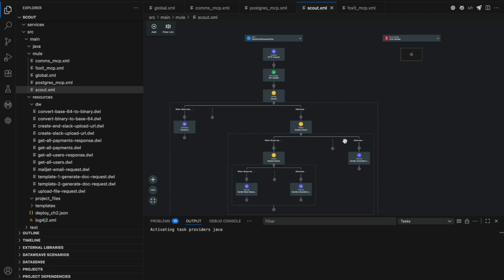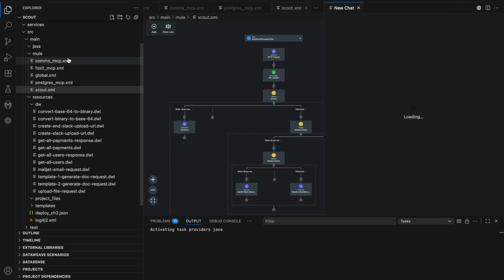We will now talk about the challenges that we will be enrolling in. We are enrolling in the MuleSoft AI integration challenge as well as the Foxit document chain challenge. So as a part of the MuleSoft challenge, we have used Anypoint Code Builder in our VS Code. We have used the Gen AI capabilities of Agentforce in order to generate a lot of our flows. We have generated the MCP servers for PostgreSQL, Foxit, as well as the Slack flows.